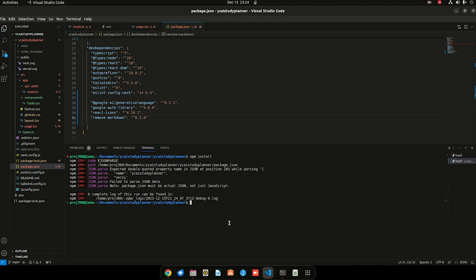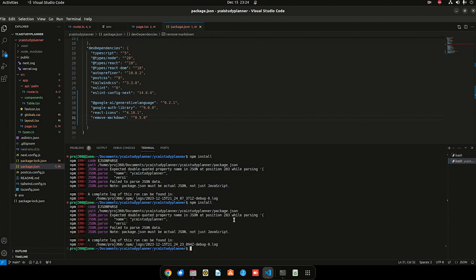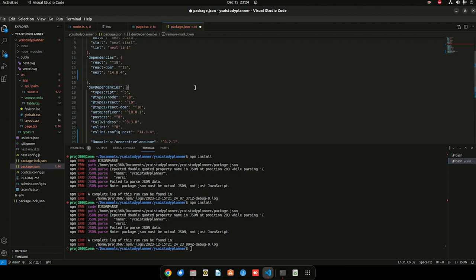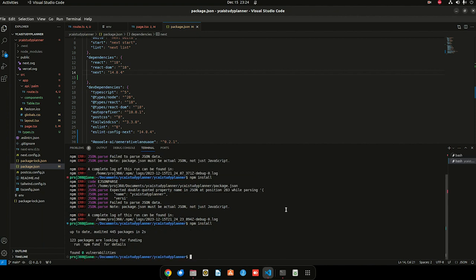Error. Let's say npm install. It says package.json must be an actual JSON. There we go. Got an error there. npm install.